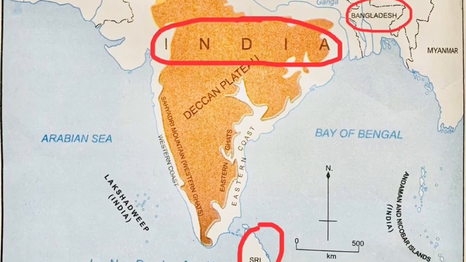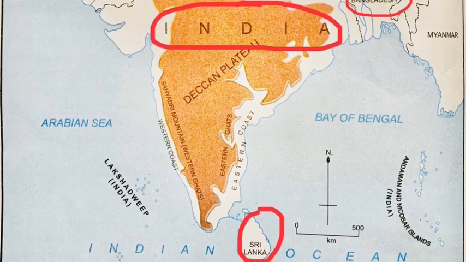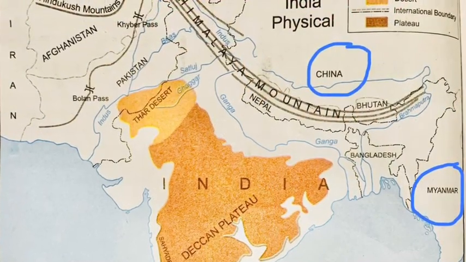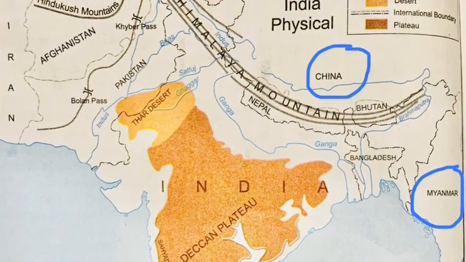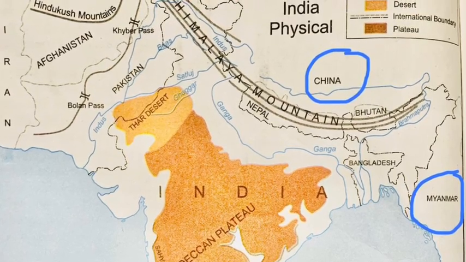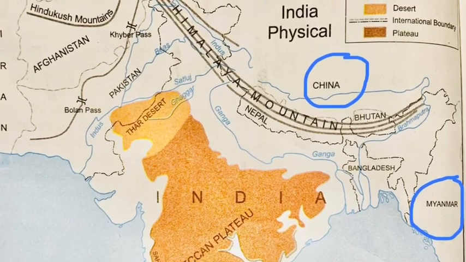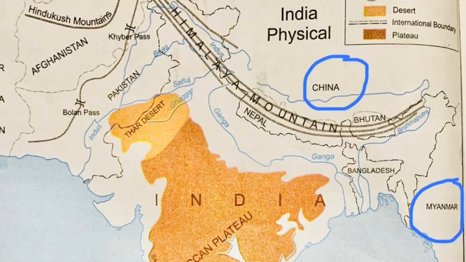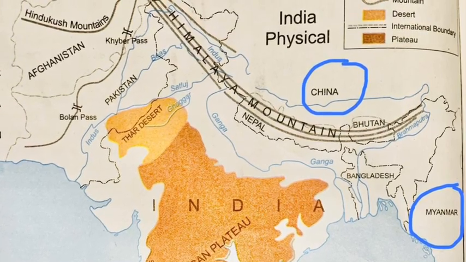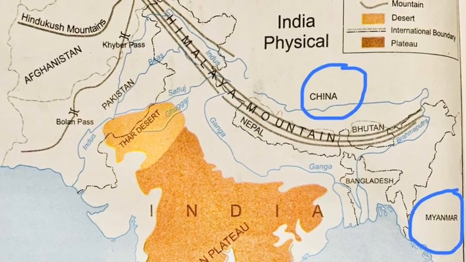China and Myanmar. Myanmar was formerly called Burma. Both China and Myanmar, our neighboring countries, are not a part of South Asia or the Indian subcontinent. However, they had cultural and trade relations with ancient India. But they do have an important place in the study of ancient Indian history.